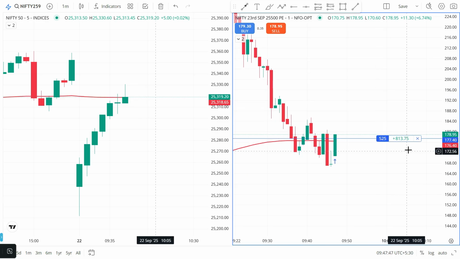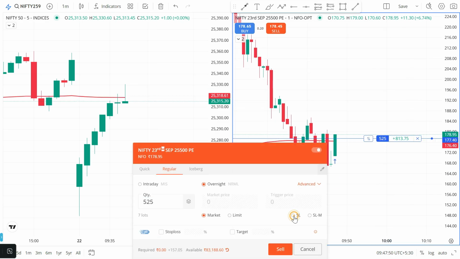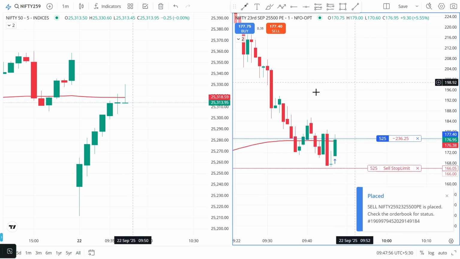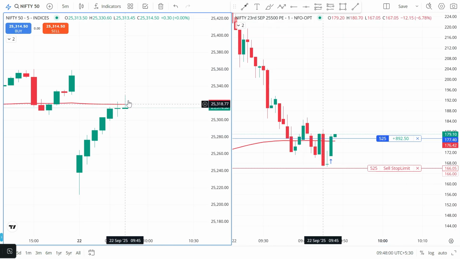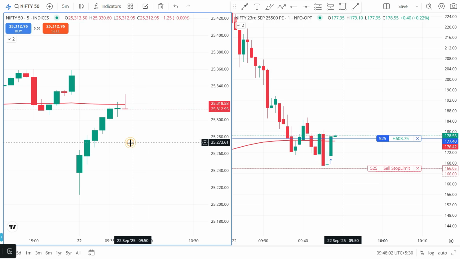I can see a double top pattern and a double bottom created in the option chart. That's why I entered. It's breaking the 200 EMA also. One more reason I just entered. Let me give you the spot chart analysis. You can see where we previously exited, there might be a chance for retracement, as we expected.